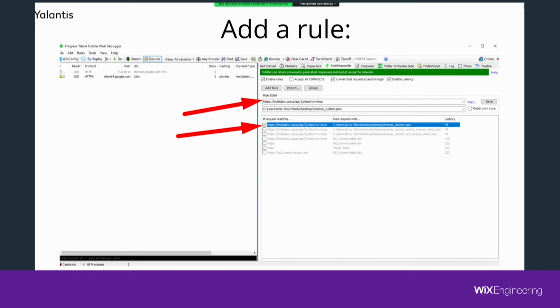And this filter also supports regular expressions. For example, you can specify not only a specific URL, but URLs that contain some text. Also, be sure to turn on the check for unmatched request pass-through. This will allow other requests to be ignored.